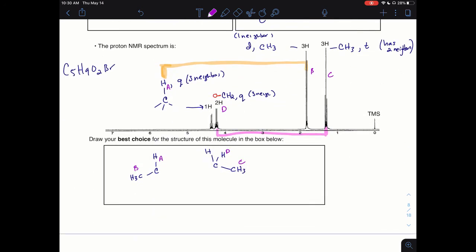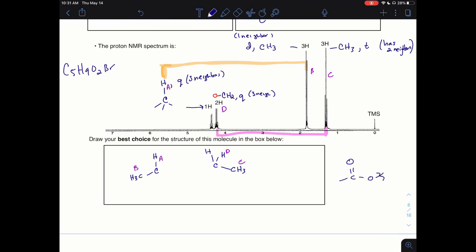So where do you think the carbonyl goes? Yeah, it's going to go in between these two carbons because this carbon doesn't have any more neighbors except for the ones we've already connected it to. So we kind of isolate them. And there are 2 oxygens, so this is an ester. Yes, this is an ester.